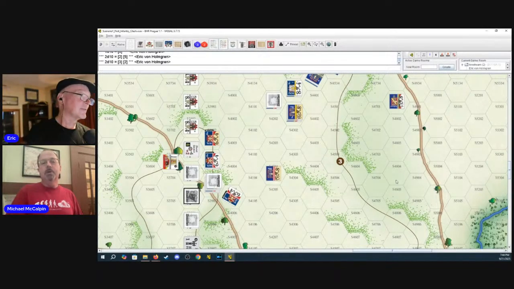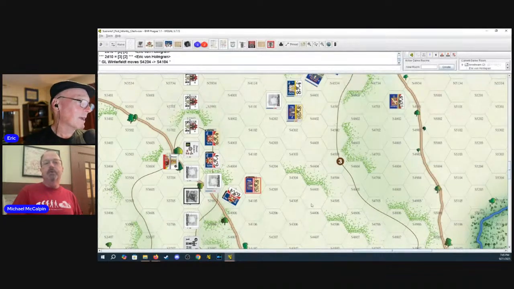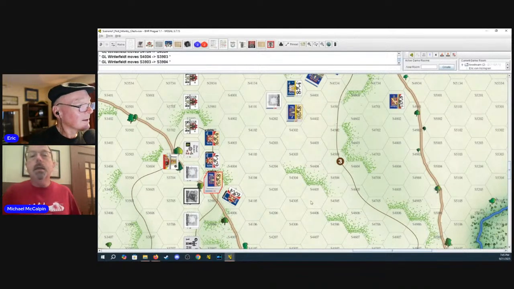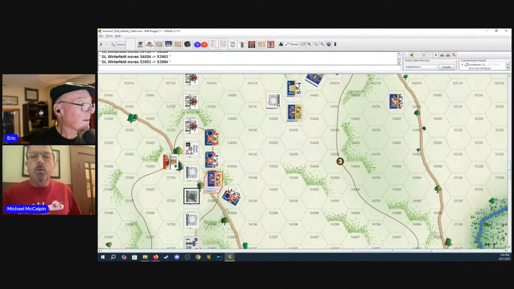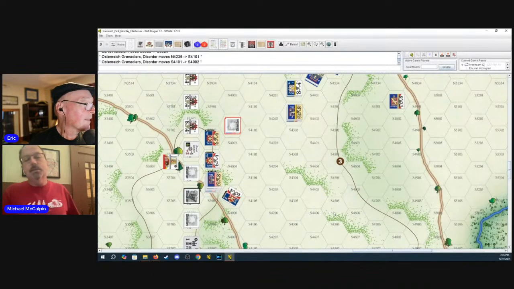All right. Well, then I'm going to... It's time for you to attack. No, I'm not going to move Winterfeld up. I'm going to move him up. That's going to cost me 1. That's going to cost me 2. So he's going to be stacked with these yahoos here. Okay. And I still have the disordered guy that I could move, and I think I probably will. I will move him up 1, 2, like that. Okay. So now that's all the movement done.